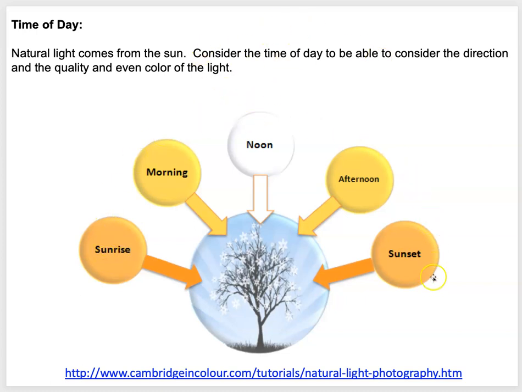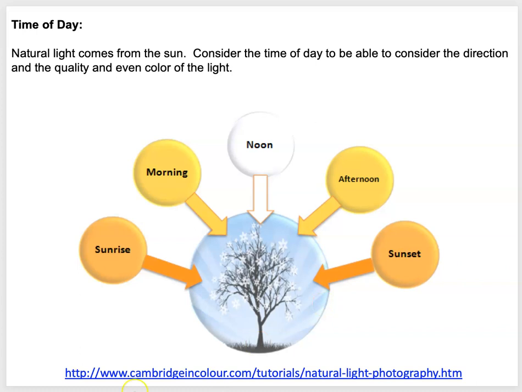Just right here, it's showing you that the light is going to come from a specific direction. And you see that when you walk around, at sunrise the light is very different than at sunset: the coloring, the intensity of it, the contrast it creates. At noon, it's going to be very flat because it's overhead.